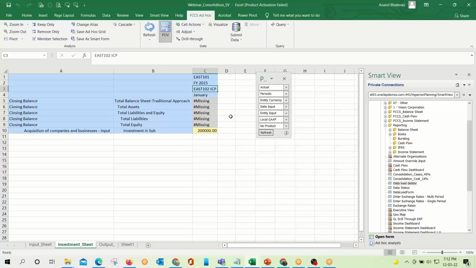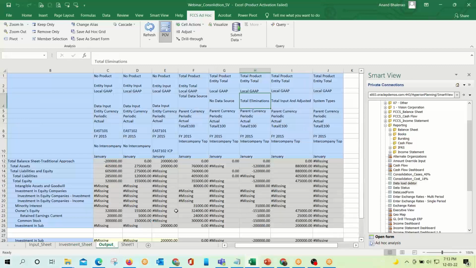For intercompany, we are using the intercompany dimension member here, and East 102 ICP is one of the members for intercompany. So we are entering this amount of 2 lakh under ICP for East 102, our associate. Let's submit, and it has accepted our figure.